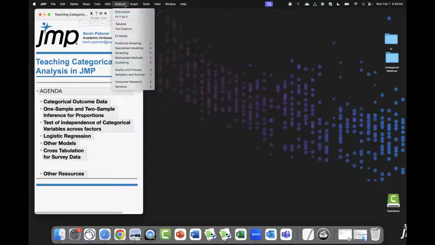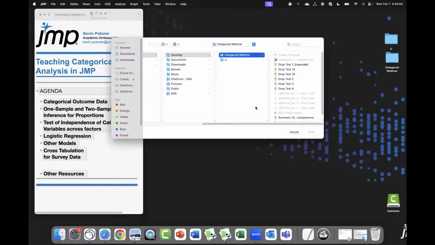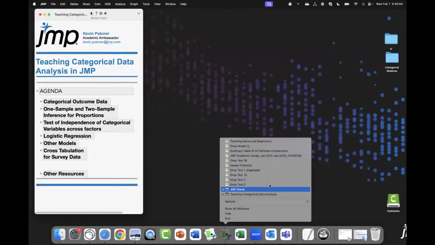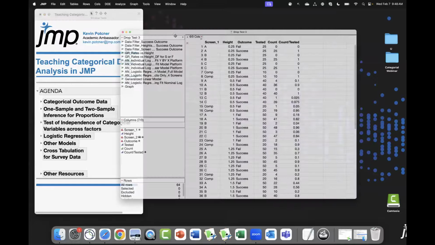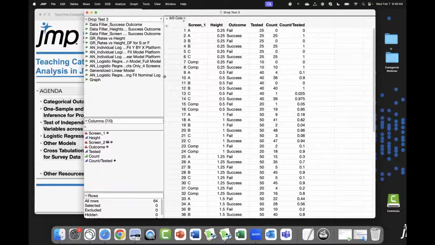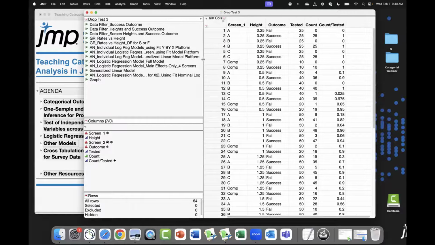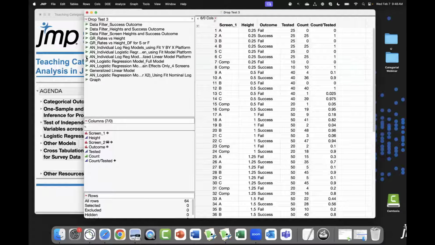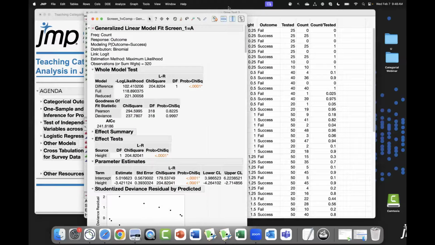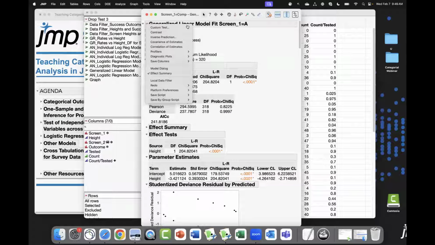Yeah, so when you are in the report, whoops, I've got to open up my file again here. When you are in the report from a fit model, and I already have ones saved, so I'll just open it up here. Under the red triangle, oh, isn't it here, Ross?